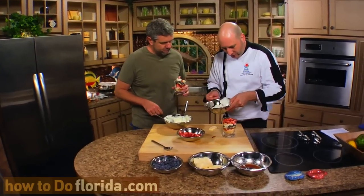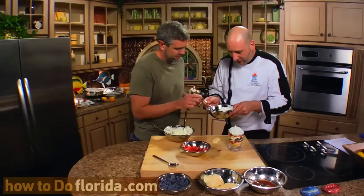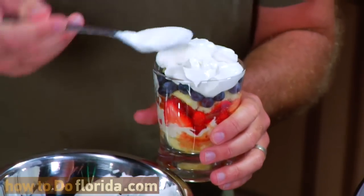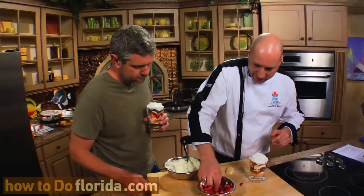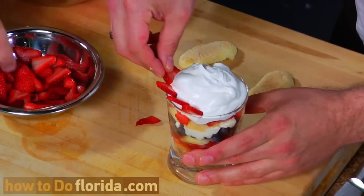We're gonna finish it off with a little fresh whipped cream. Dollop right on top. What exactly is a dollop, Chef? Just kind of a little spoon, fancy name for a spoonful. One of those. Okay. Beautiful. And then I like to kind of garnish mine up with a little strawberries here.